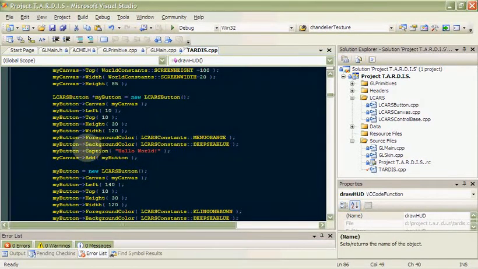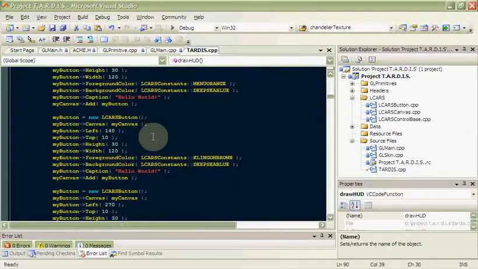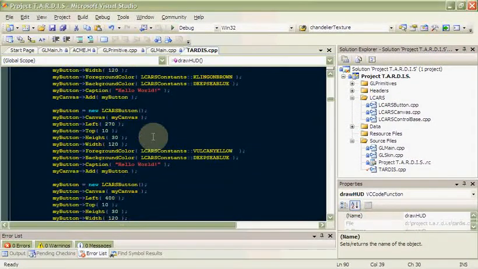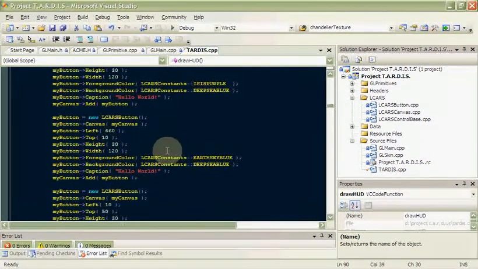Now, I started working with captions, and at that point, I started coming across a problem with C-string. So I ended up creating my own allocation function for C-string, which actually works out pretty slick. So I can actually do my own memory management. But I won't get into the problems with that because this is more about OpenGL than it is the design of the user interface, although the user interface does make a difference here.